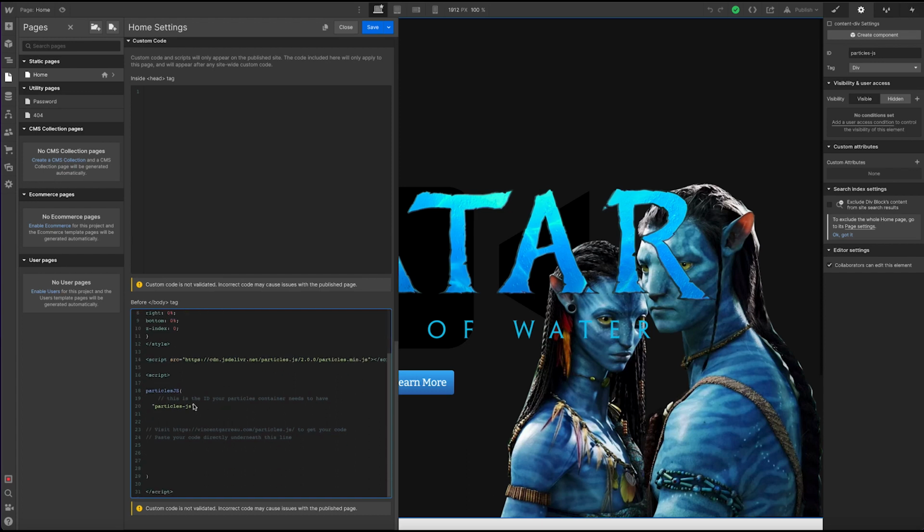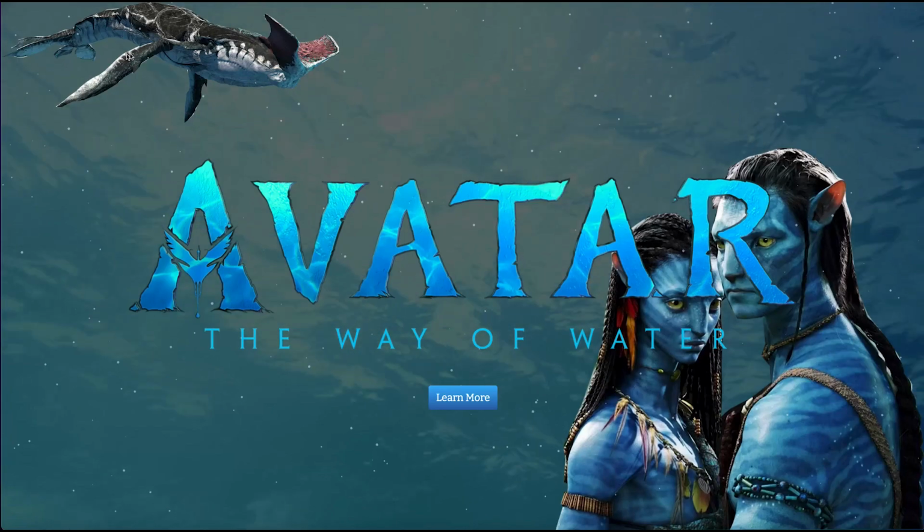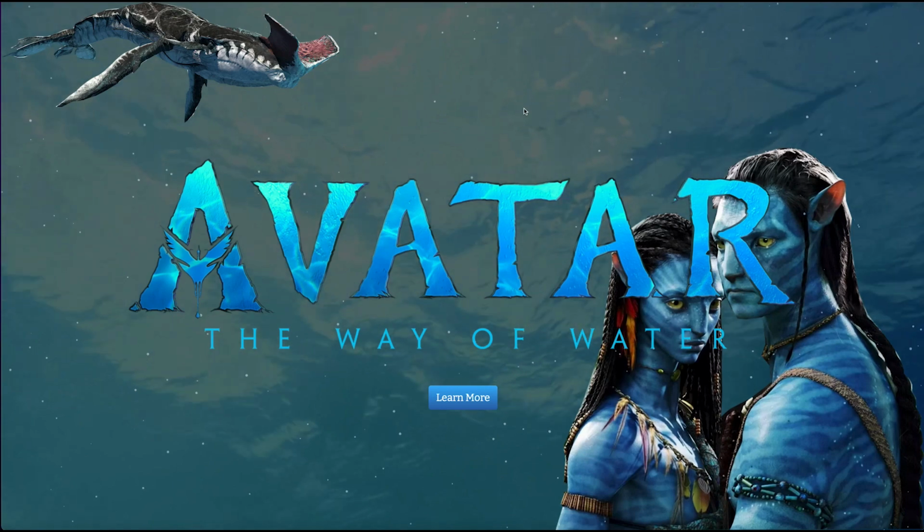And then, as you'll see that Timothy has indicated here, this is the area where you will paste your customization of the big scary code. So the first script is for the library, and then this next chunk of script will be for your customization. Now, this part is really important as well. This is the ID that you will have to attach to the Webflow section that you want your particles to live in. So you'll see here in the finished product, I have the particles in this big square, the whole screen that you can see.